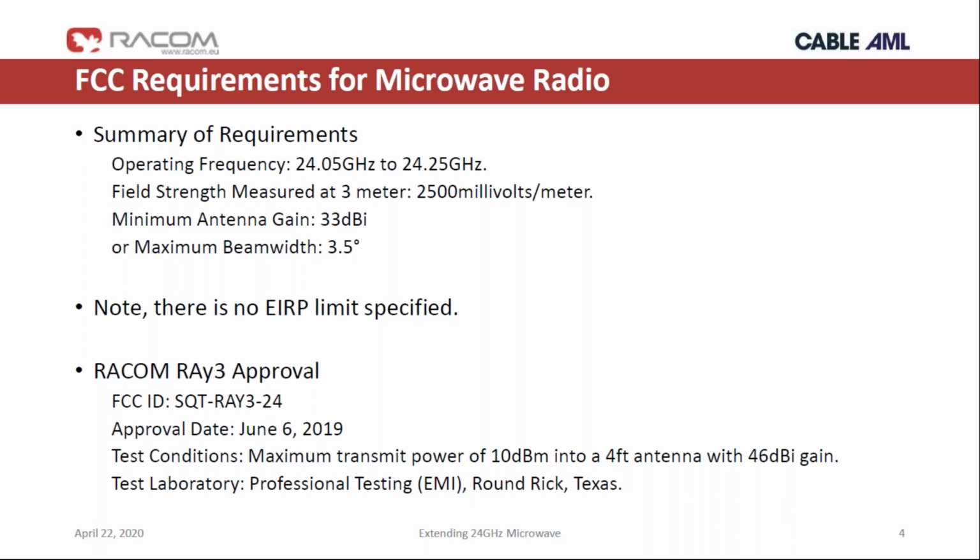In talking with a number of customers, I have had this raised quite a few times that people think there's a limit in the 30-odd dBm range. There isn't. The limit is an electric field strength measurement, and that's quite important. There are some formulae that you'll see out there where you can work between electric field strength and EIRP. But the point to note is that the derivation of those formulas does tend to assume that you're operating in the far field from the antenna. And with 24 gigs, with the kind of antenna sizes that we use, we're very much in the near field at the 3 meter measurement. So the thing to focus on is electric field strength.